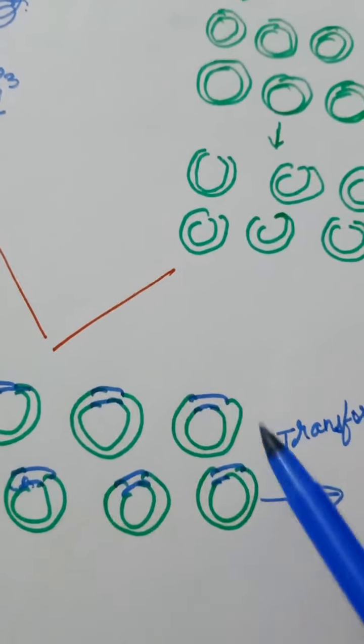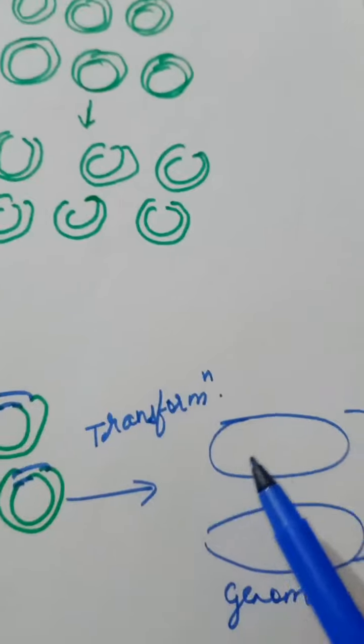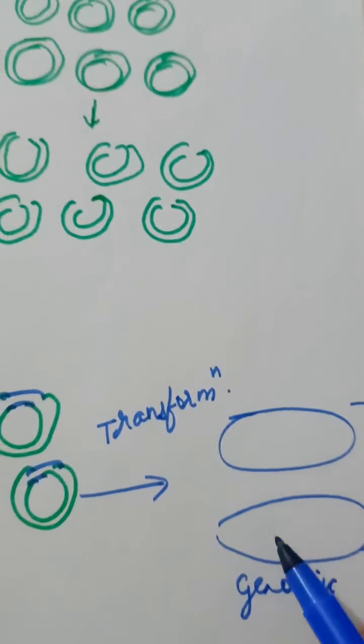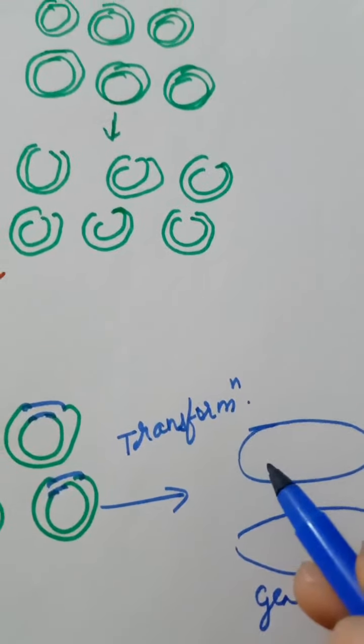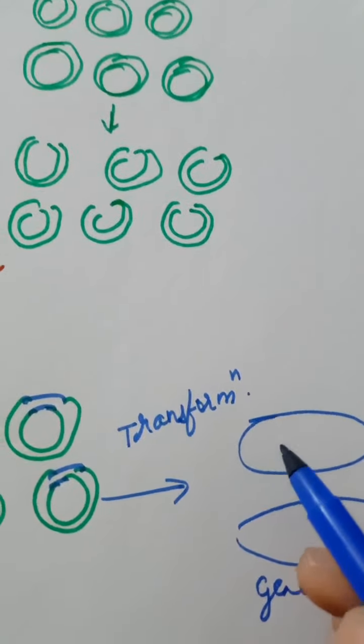Then these recombinant plasmids are transformed into E. coli cells. When we transfer these plasmids, many E. coli cells are produced, and all the fragments of DNA are transformed into different E. coli cells, not only a single E. coli cell. All these recombinant vectors contain the fragments of DNA of the cell's genome.